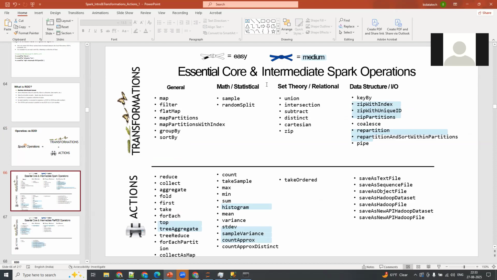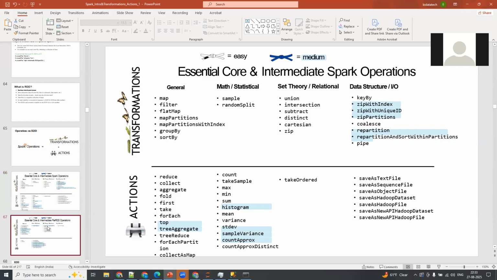If you understand these commands, these transformations, then you're done with the RDDs. Mostly I'll try to cover all these RDD transformations, and all these actions as well. Mostly, not 100%, but mostly I try to cover, because nowadays we are not using that, right? But just for understanding purposes, I'll discuss all this.